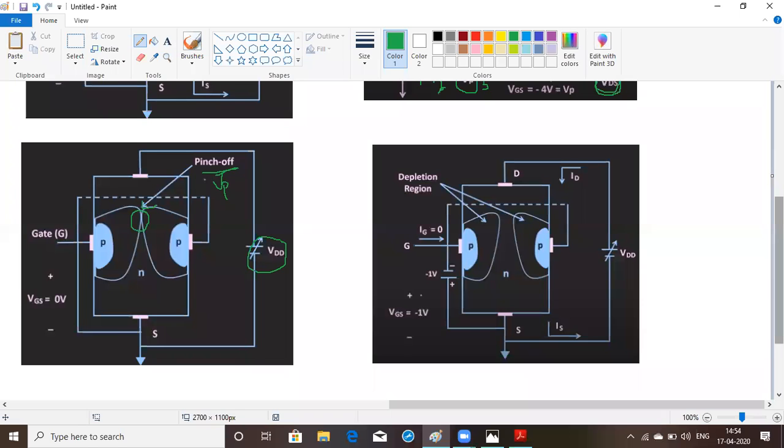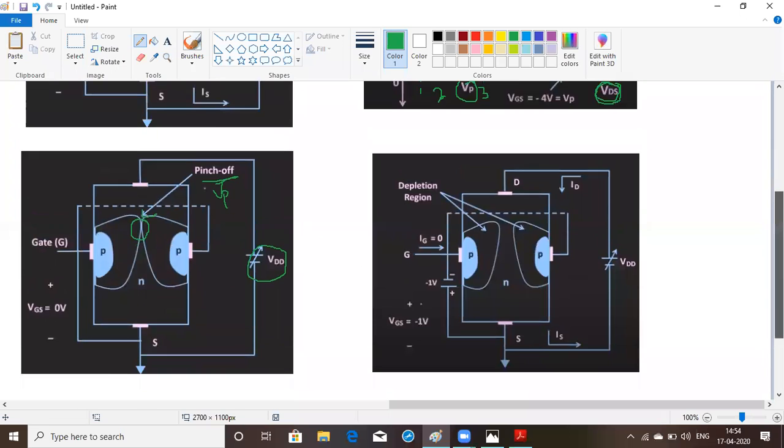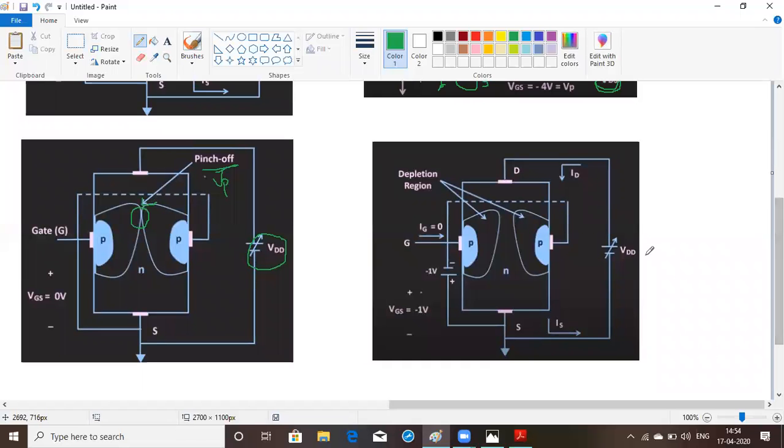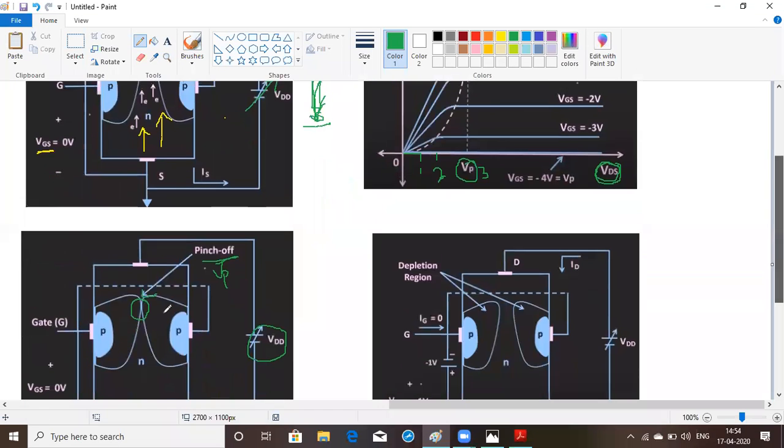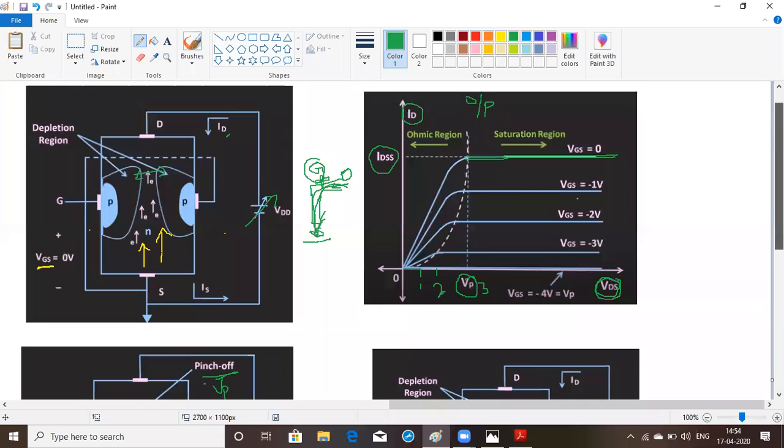So after that VP, what happens? It is reaching the saturation point, that is, the maximum amount of current. After that voltage, even if you increase it, the current is not going to increase, it will remain constant. Sorry, the current transfer will remain constant if you are varying the VDS after the pinch off voltage. So that is nothing but this condition. If you have a depletion layer, the current flowing will be constant. It could not get more current.